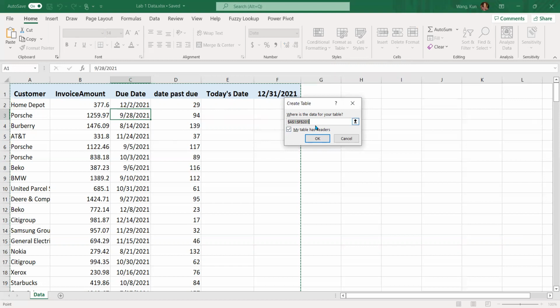So before you create the table, make sure you put your mouse inside the data range. And my table already has headers. Headers means the column names, and it is checked by default. If you don't have headers, you need to uncheck this. So, okay.